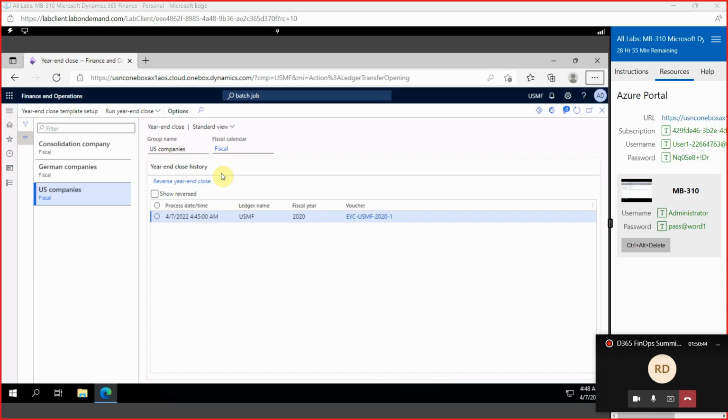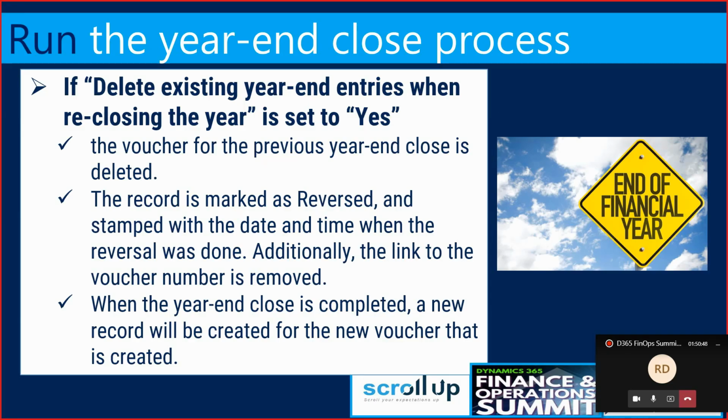So here, this is removed and it will show that it is reversed. And when the year close is completed, a new record will be created for the new voucher, with a new line for it. This happens if delete existing year entries is set to yes.